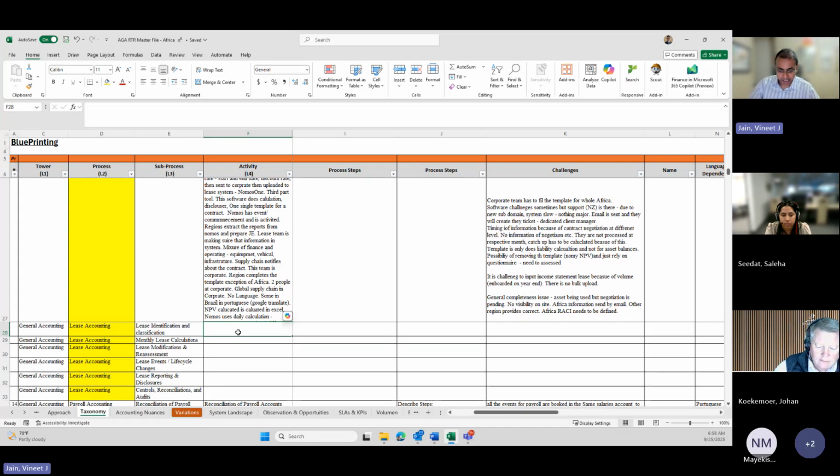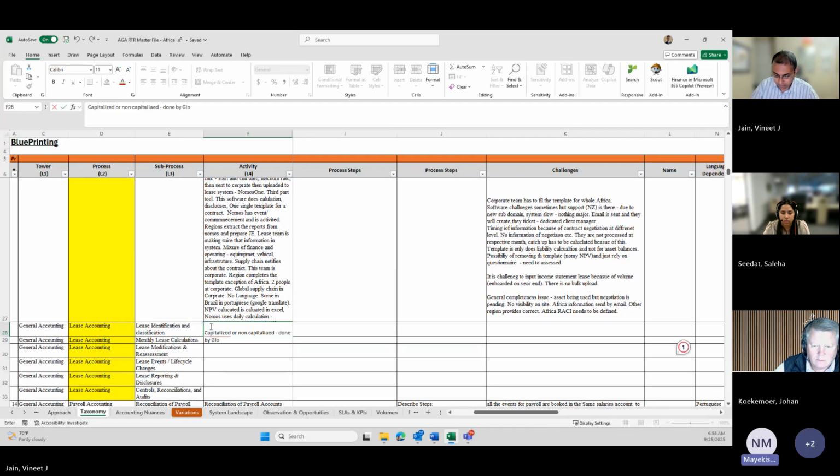Let's validate the activities also here. So lease identification and calculations. So your team is doing whether this is operating or finance lease, right? Because we're using IFRS 16, we're currently not classifying them as operating and finance. We just have them as capitalized leases or non-capitalized leases. Okay. That classification is done by the responsible person for the contract. Like I explained earlier, global supply chain does that for the contracts that are in their area of responsibility. And then the local finance team will do that for contracts that come from the local supply chain. Okay.